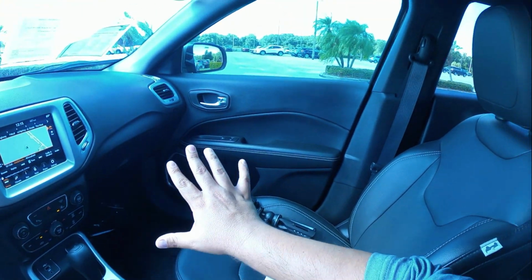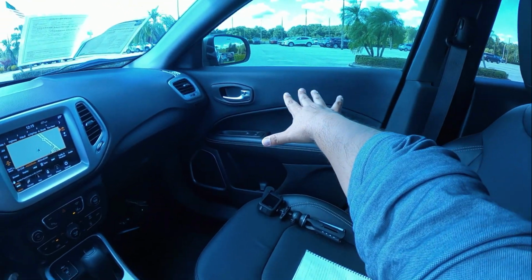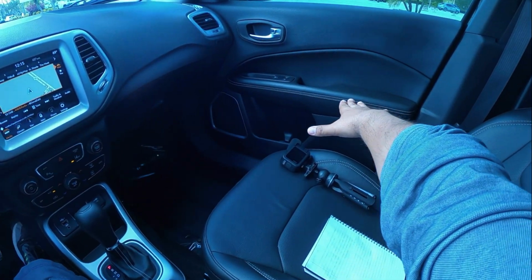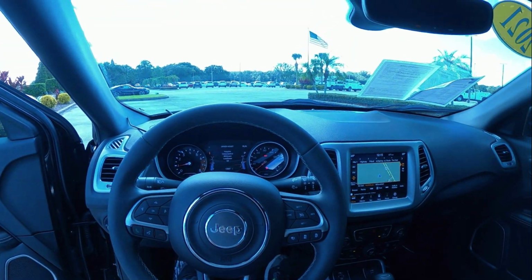Of course you got your seats here as well. The visibility is not bad at all. These seats feel really nice. As you can see, guys, the interior has the same type of stitching on the doors, and you got a little room, so not bad at all for the interior of this Jeep Compass.